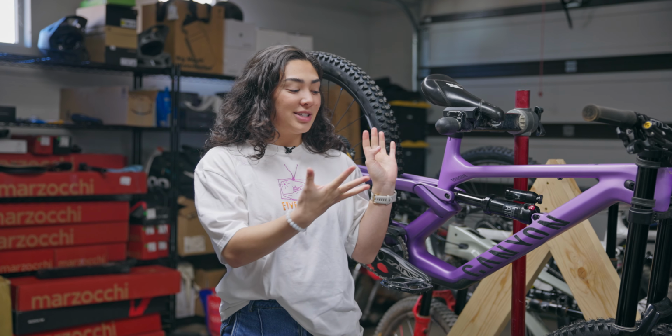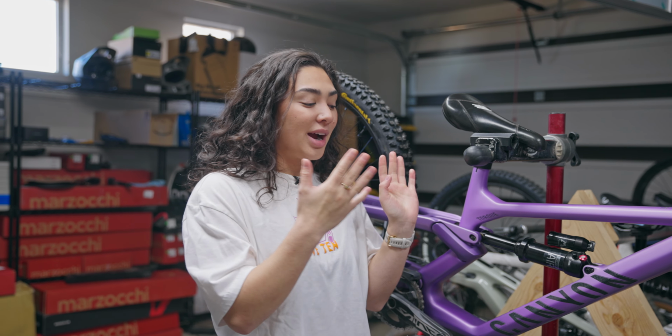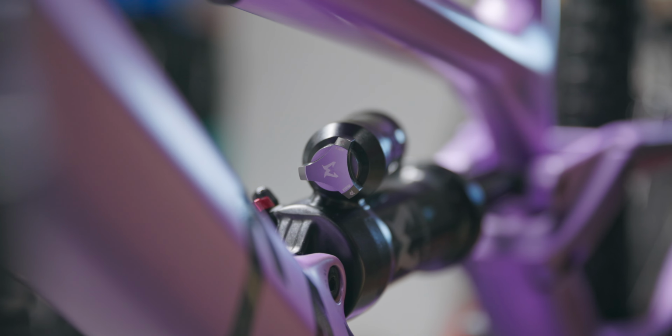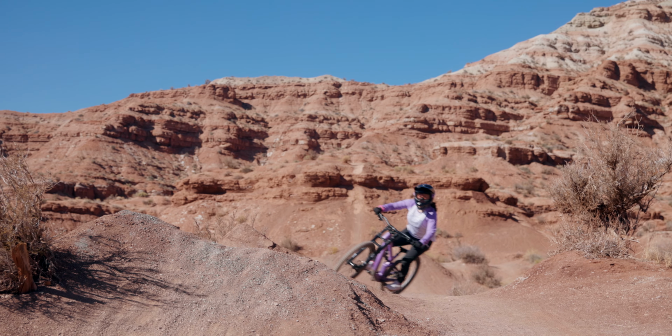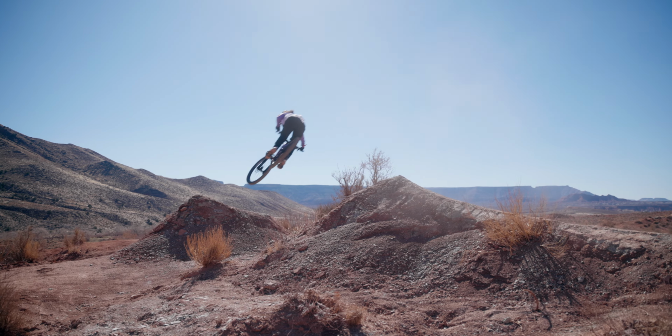And that's why I tend to gravitate towards the Marzocchi products. That all being said, I tend to gravitate towards the Marzocchi products because of their simplicity and also the set it and forget it mentality, which I embody wholeheartedly. I love being able to set my bike once and know that it will be the same every single time I ride and not have to worry about fiddling with all my settings every time.